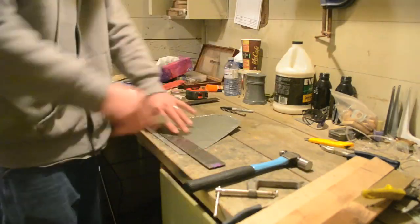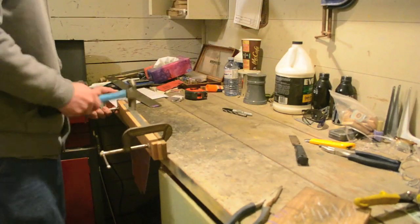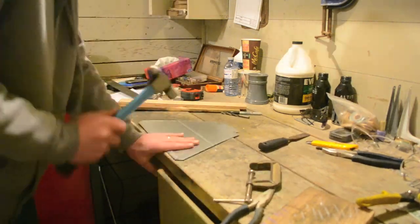Now scribe a line 3/4 of an inch from the front edge on the outside of the oven. Clamp the scrap wood to both sides and hammer the tin to 90 degrees. Remove the wood and continue to hammer the tin flat in a sweeping motion from side to side.